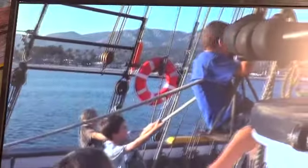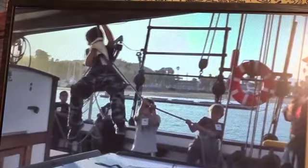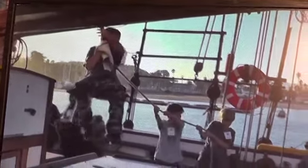And we do an education program with local 4th graders. We put them on a tall ship for the night where they live the life of an 1830 sailor. That's wonderful. Actually, my daughter did that, and she was blown away. Oh, really? Nice. It's a really great hands-on educational program, which is what we're all about here, is education, especially getting the kids to do things, and that's how we think they learn the best.